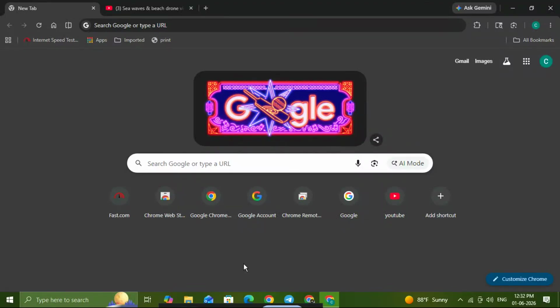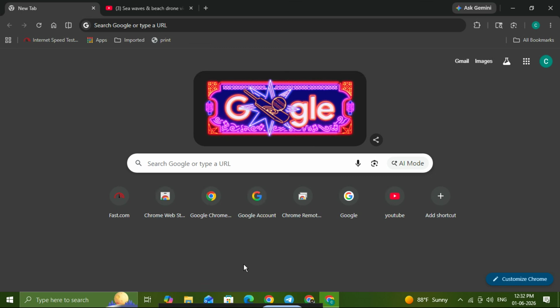If you've ever had a noisy tab blasting audio in the middle of your workflow, Chrome has a quick way to handle it. In this video, I'll show you how to enable tab audio muting in Chrome so you can silence that one site without closing the page or stopping everything else you're doing.